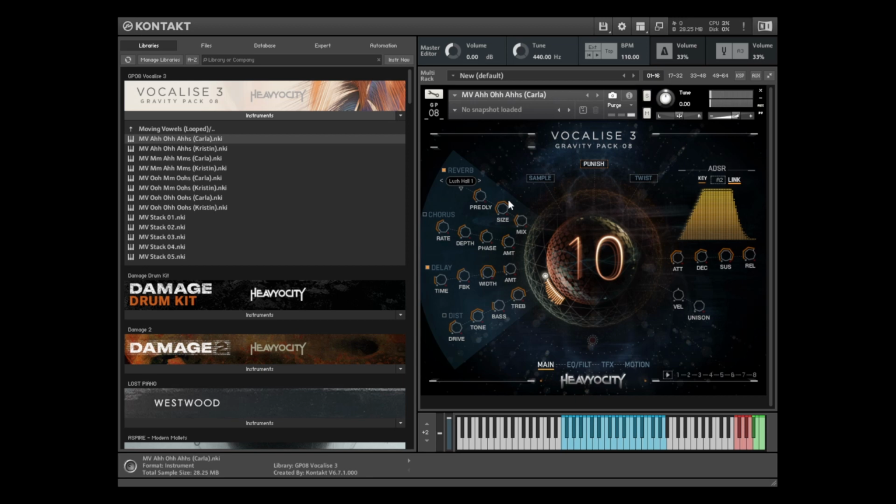So it really softly changes between the vowel shapes, just giving it a little bit of change, which is nice. I believe these are the only ones that aren't tempo synced, which may or may not be a problem depending on what you're doing. So let's have a listen to one of the Kala ones.